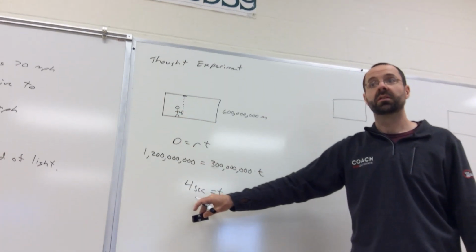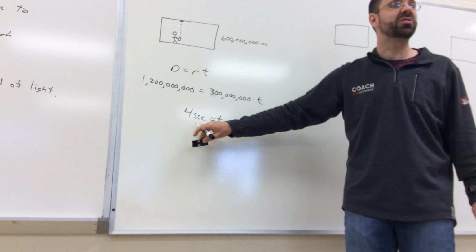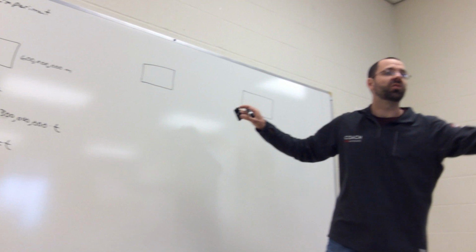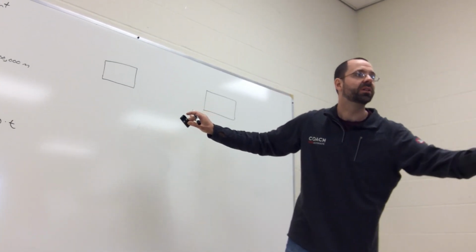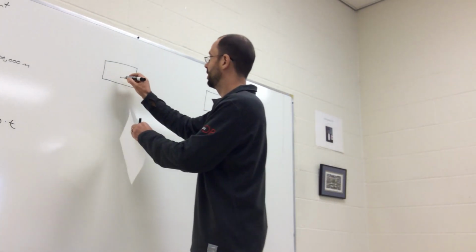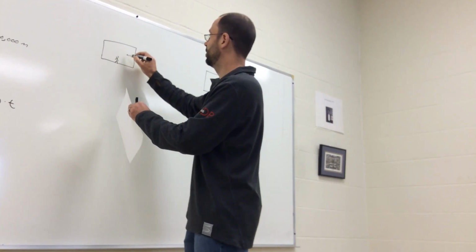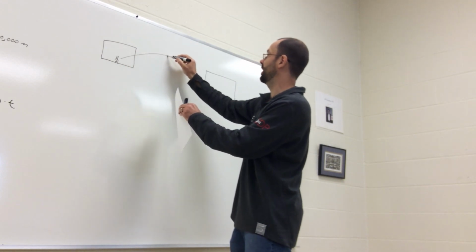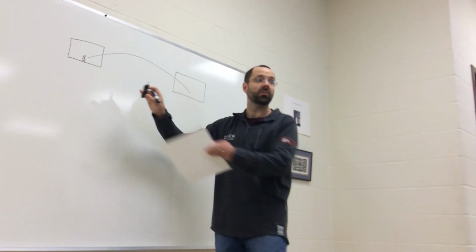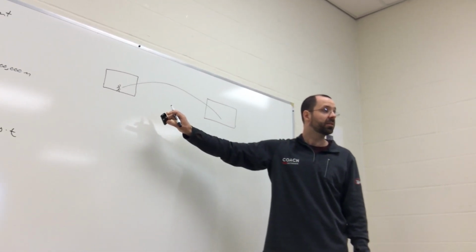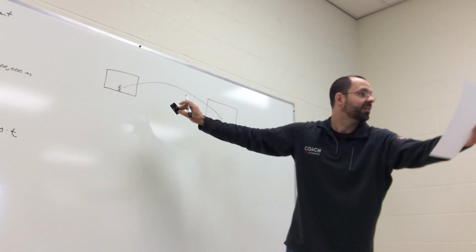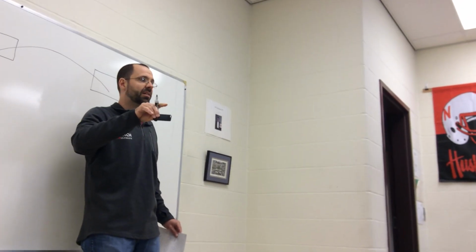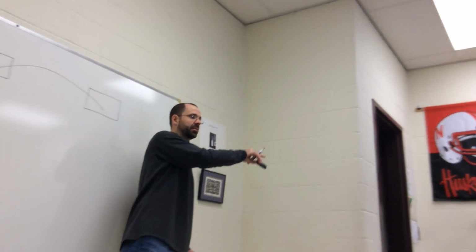So this person thinks that it took 4 seconds. But over here, the outside observer, relative to the ground, this person inside still shines the light, but what happens is the light actually travels in this kind of a path, right? To the person outside, they don't see a light go straight up and down. They see the light also go sideways.